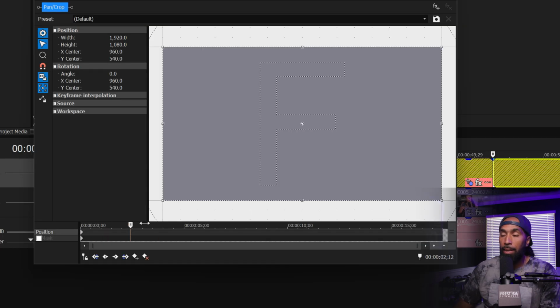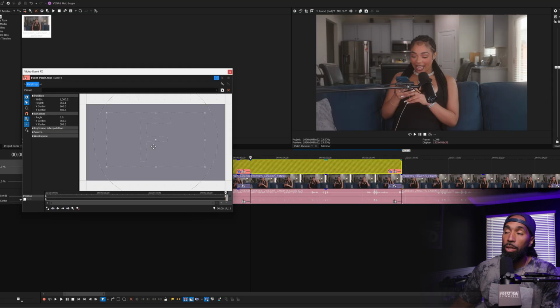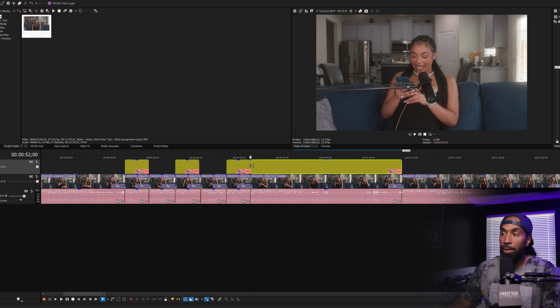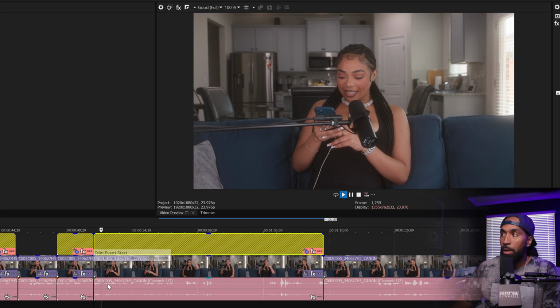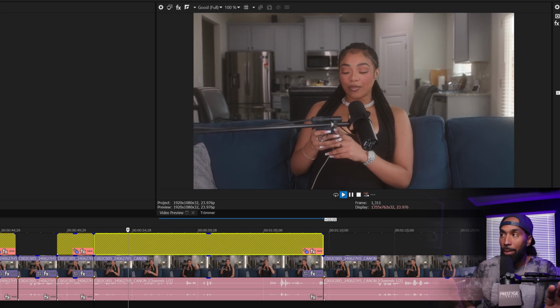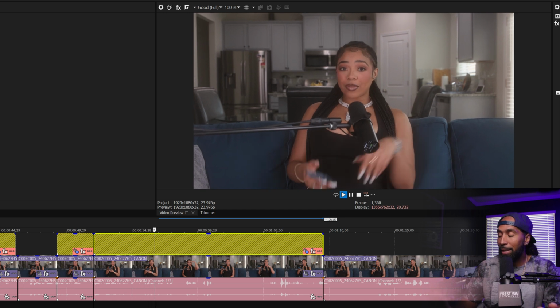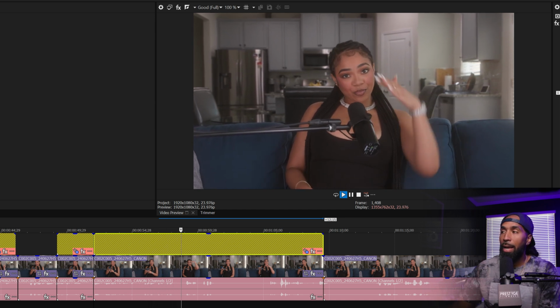Let's take this cursor all the way to the end and we want to slowly punch in, let's say about right there. I'm gonna adjust a little higher, give a little bit more headroom, but we created that keyframe right there. Now, if I go back to the beginning of this clip, which I am right now, and I hit play, do you see it slowly punching in? And again, that's really slow.